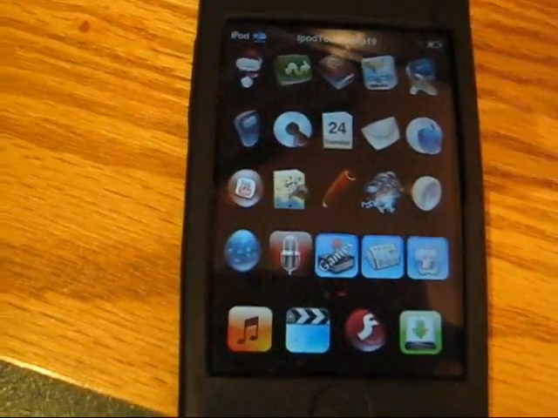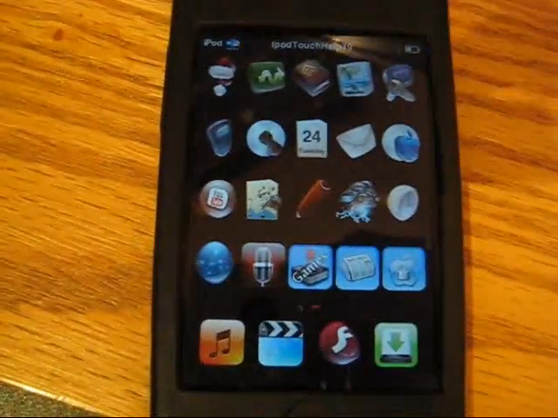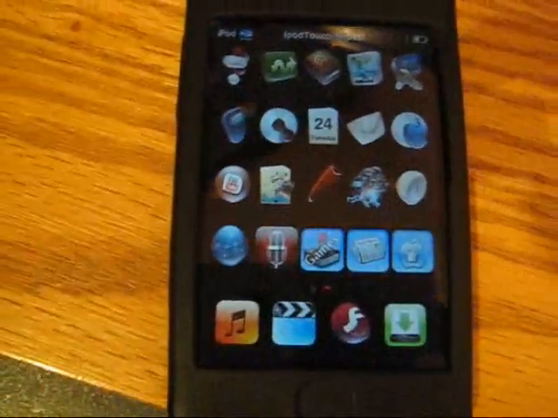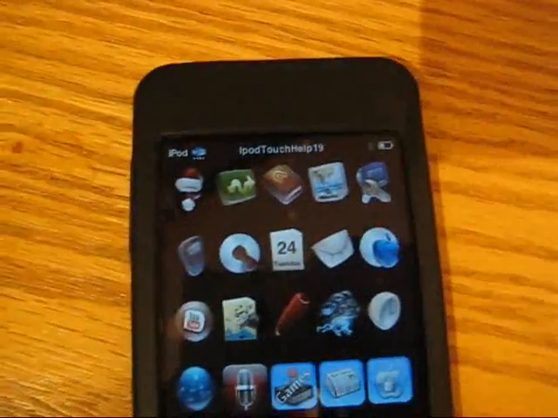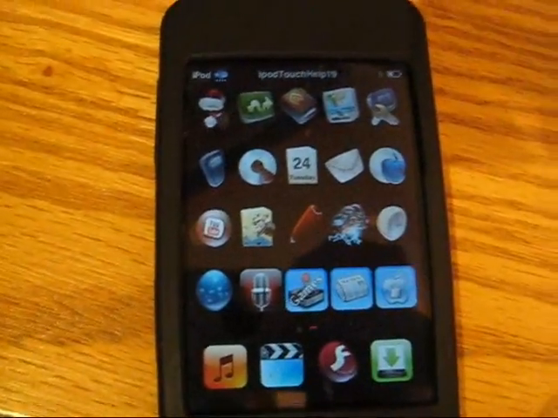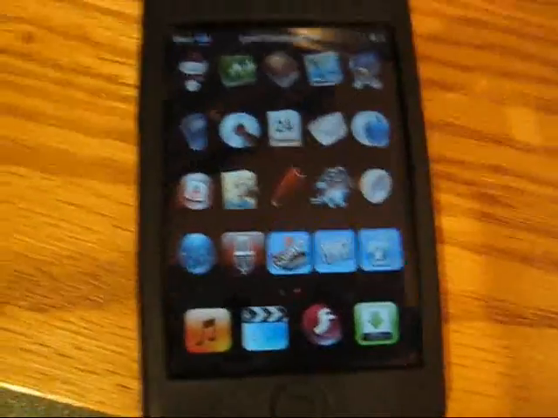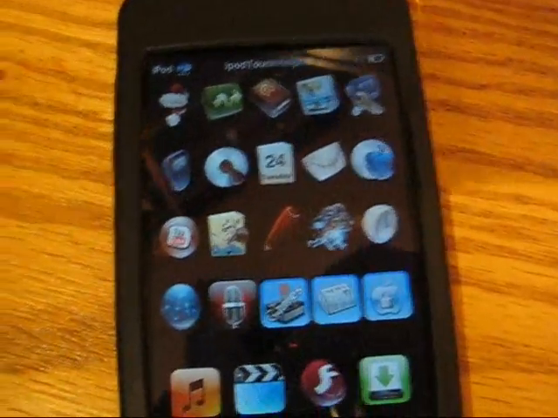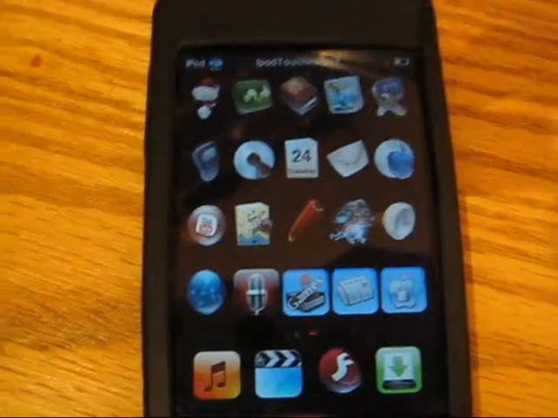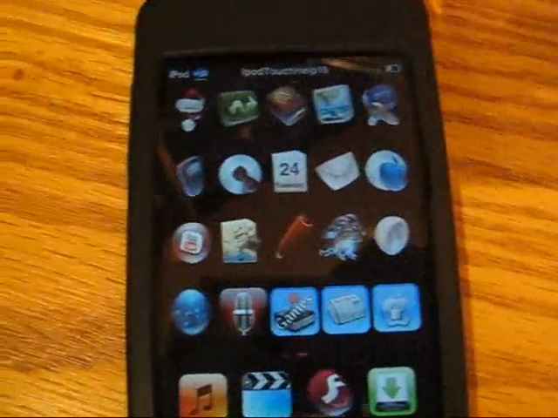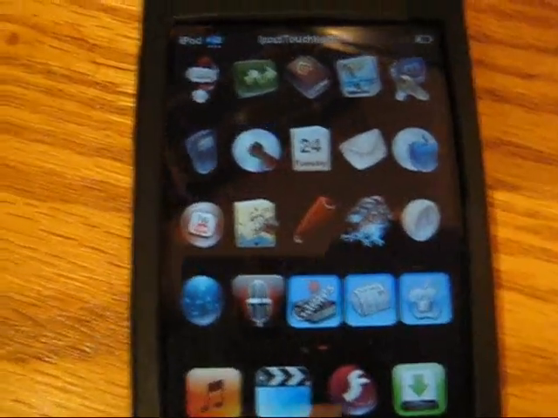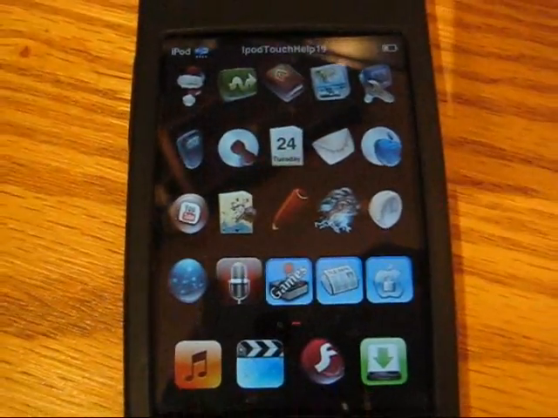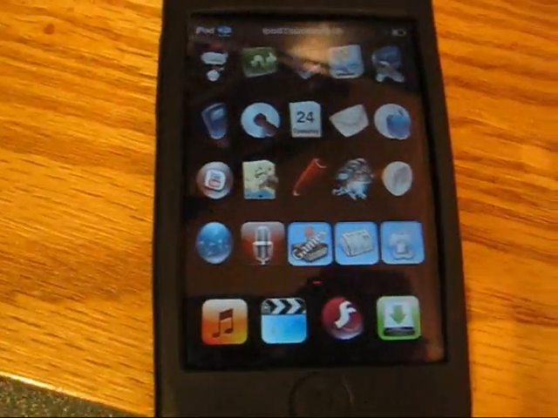Today's video is going to be on how to control your computer with your iPod. It doesn't necessarily have to be with a jailbroken iPod either, so there are goods and bads. Actually, there is no bad, I don't think. Actually, there kind of is. If you don't have a jailbroken iPod, you're going to have to download an app for $30 if you want to control your iPod, which kind of sucks. So, we're going to get on to the video.